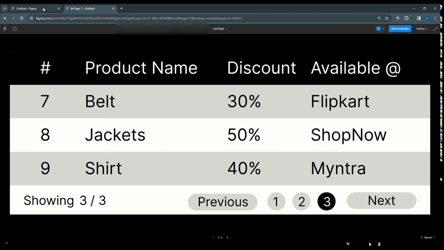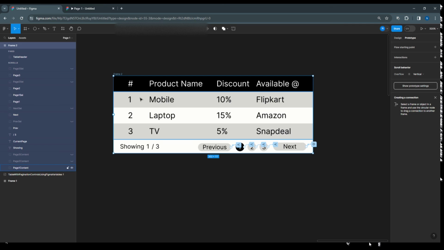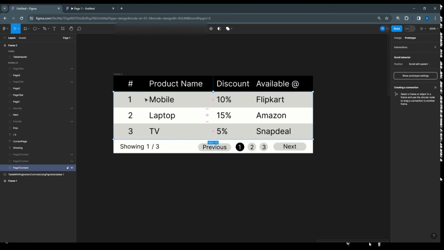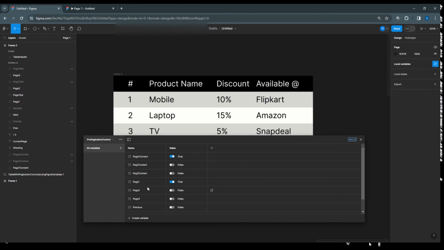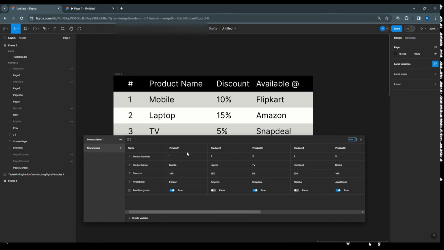Accordingly you can change the colors also for the row, and do all the alignment in a proper way. You can even have images in a table, with the previous and next working the same way. The trick is very simple. We need a table with the local variables where we have this product table, and we can use the mode, so it takes much less time.